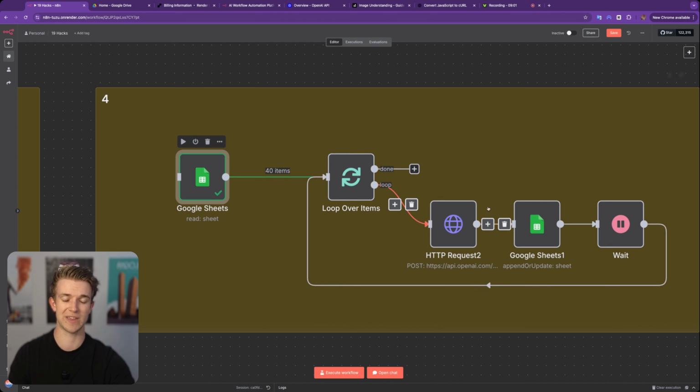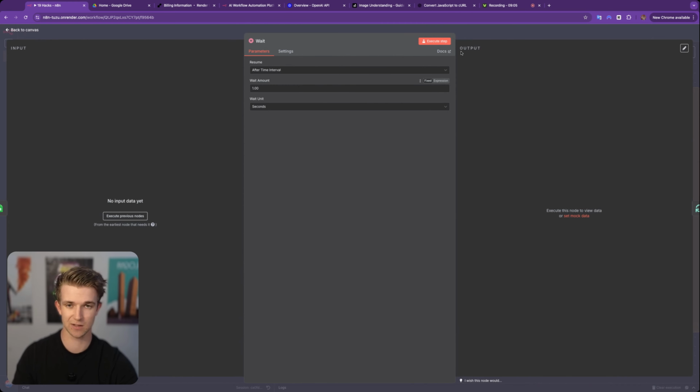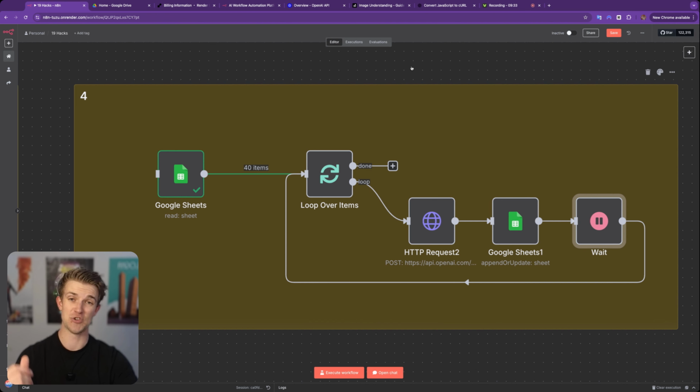However, if you put it within a loop, and then within the loop, add a wait for a second, or it doesn't even need to be a second, it's going to spread out these requests, meaning that you're not going to hit that rate limit. Now, this is going to be a little bit slower. However, it's going to allow you to actually use the API with a large amount of items rather than hitting a rate limit over and over again, which obviously is not what we want.